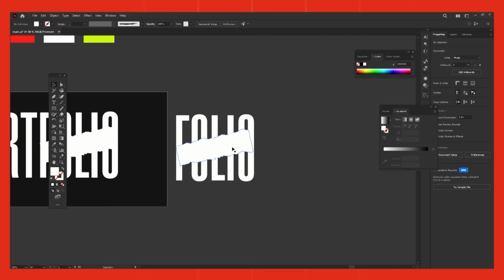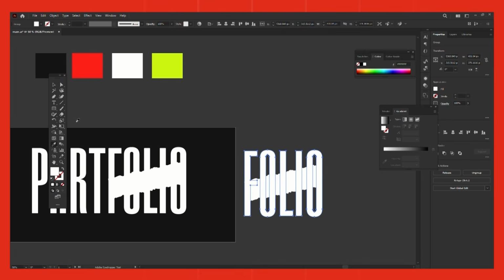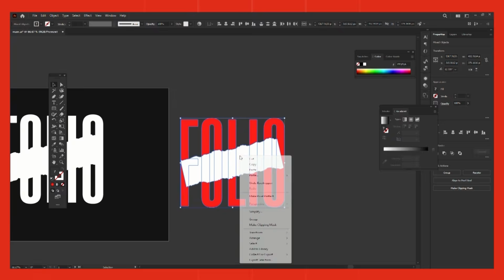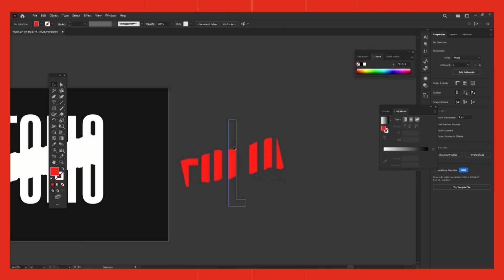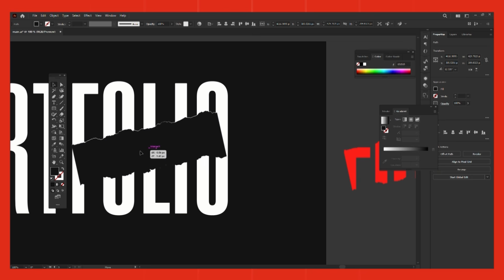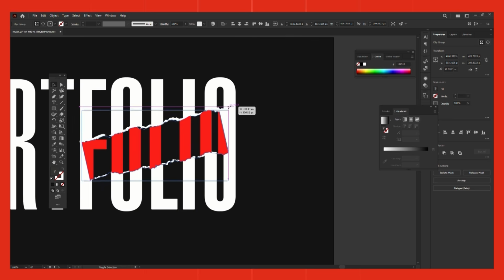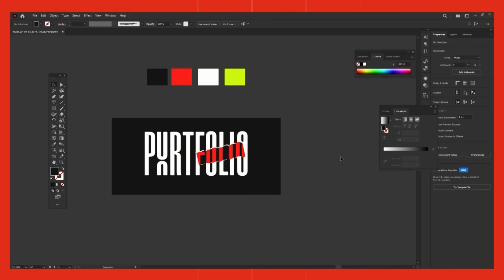So here, the first thing we're going to do is select the letters and change them into a different color. Select both, right click, make clipping mask. So the letters will be masked inside the paper effect. I'm going to duplicate this paper and create a black color copy for it. I'm going to reduce the size a little. Now we're going to bring this, reduce the size and place it accordingly. And there you go, we have the paper tear effect ready.